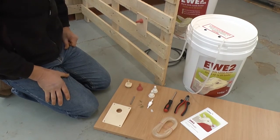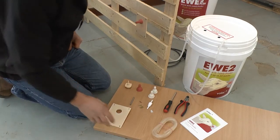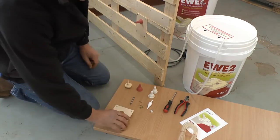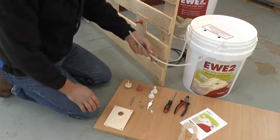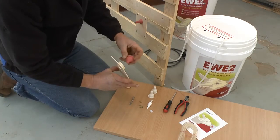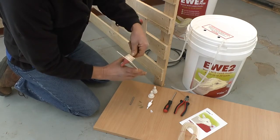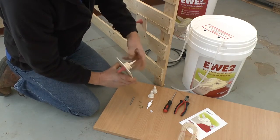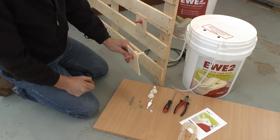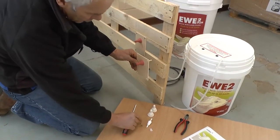To set up the mini suckler, having opened the packet and laid out the parts, the pipe is not required for the Ewe2 feeder, as silica pipe, which is much softer, is used. Picking up the back plate, firstly insert a teat into the hole, securing it with the screwed back plate retainer. Then the teat unit is ready to be mounted to your feed fence. This can be done with the aid of a screwdriver and the screws provided.